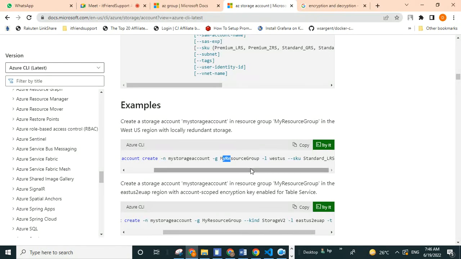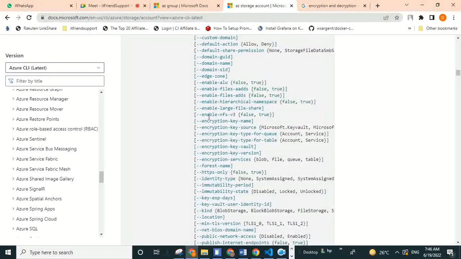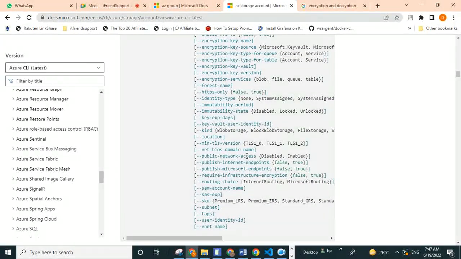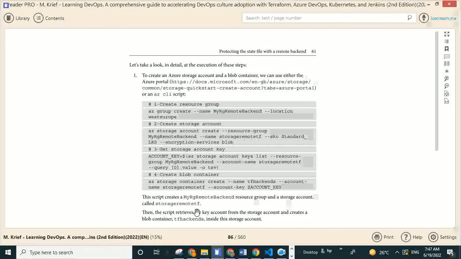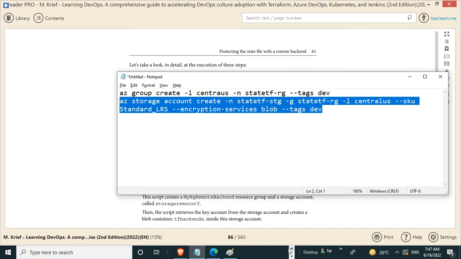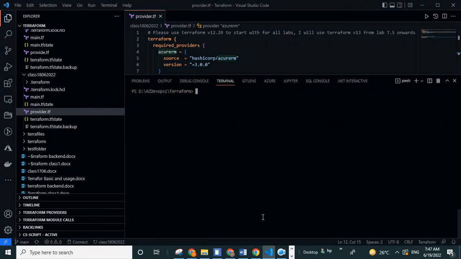Okay, we did almost, but I have a doubt whether I need to give a tag or not. So I need to check here. Tag is there. Resource group tag is available now. So do I need to maintain the tag or not? I don't know. He is having a tag, so I will maintain the tag. So I am checking the tag. Okay, so tag as dev. So I am copying this command, trying to execute it. CLS, clean the screen, enter.